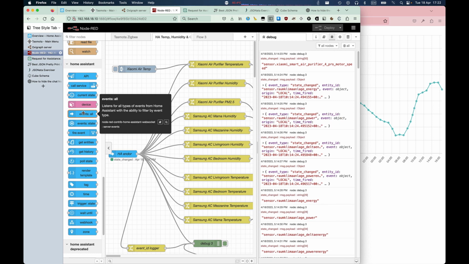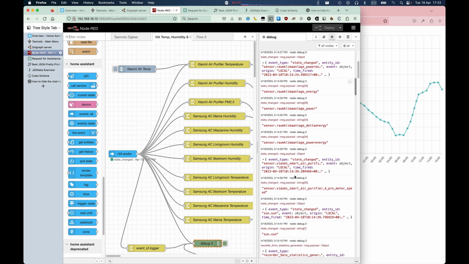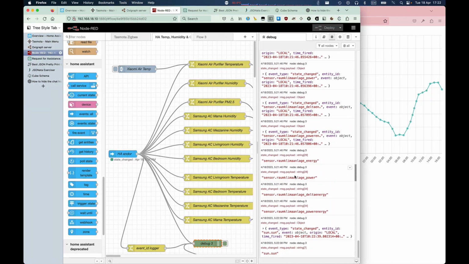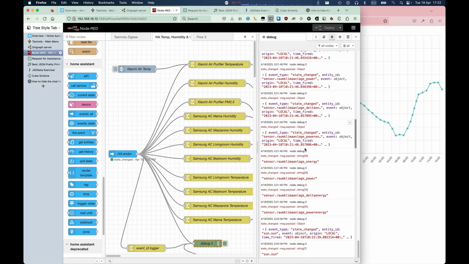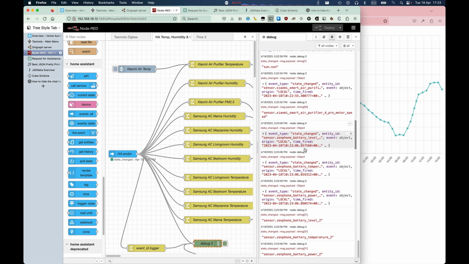So the whole Node-RED thing is very much event-oriented. And as you can see, I do have some debug wiring here. So from time to time, you see something popping by. This is when something happens. And just to maybe prove my point, let me switch something on my phone. You already saw that the Xiaomi gave an update. Let me just turn a light on and off so you will see that there's an event happening as well.